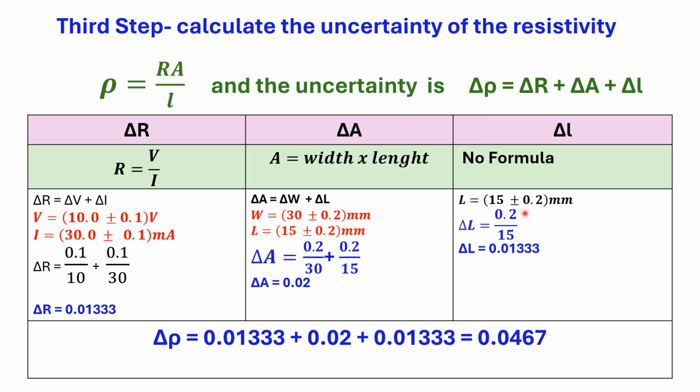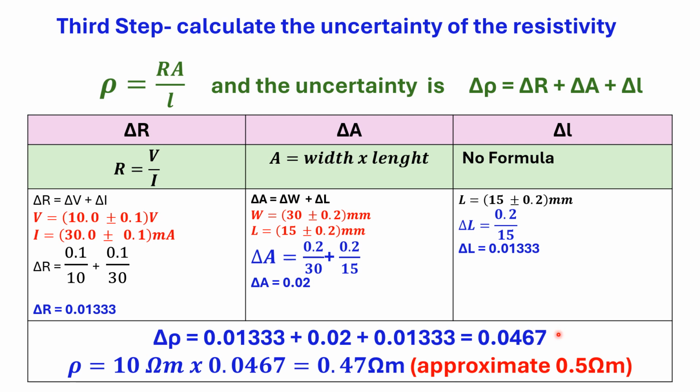So now we are going to add all partial uncertainties because those partial uncertainties cause error in the value of resistivity because it's here, right, in the formula. So don't worry about this. All that we need to do is add those partial uncertainties for each item in the formula. Pretty much that's what we are doing here. So we are going to add all three, and we have this value right here. Again, no units.